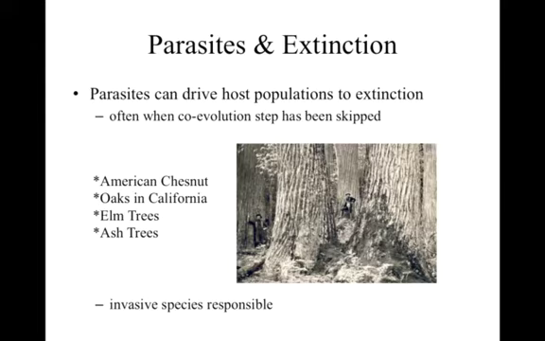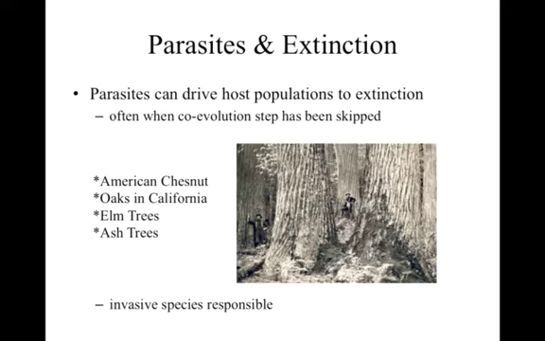That's happened with a lot of different tree species: American chestnuts, oaks, elm trees, ash trees. That picture on the right is actually in the Smoky Mountains, really close to us. Those were the American chestnut trees, and now there are no large adult American chestnut trees in the Smoky Mountains. There are only small little baby plants that grow up until they get to a certain size, at which point the parasite hits them.